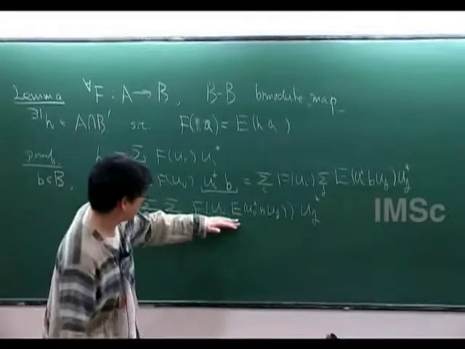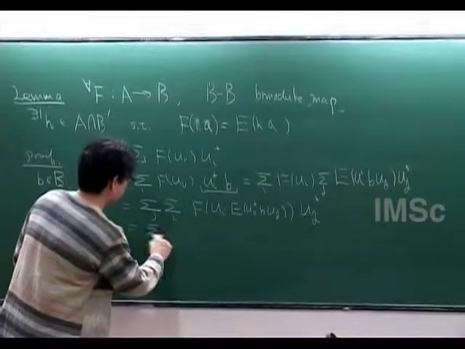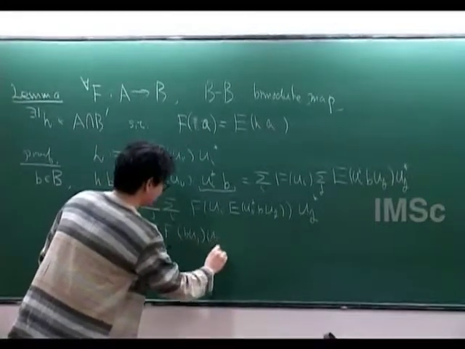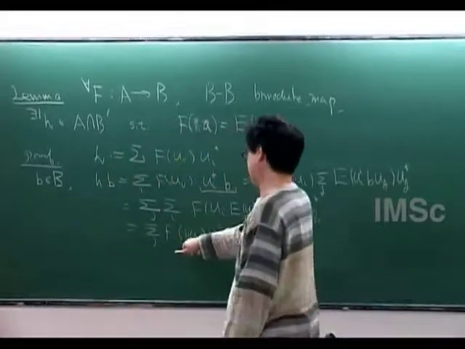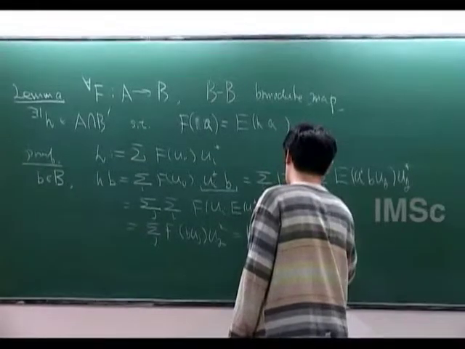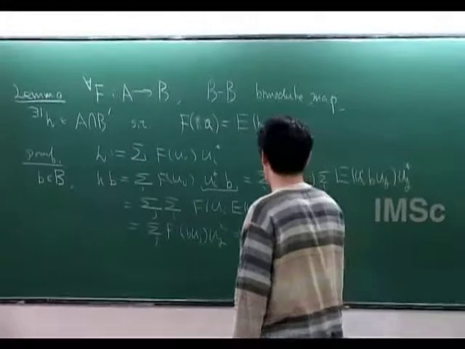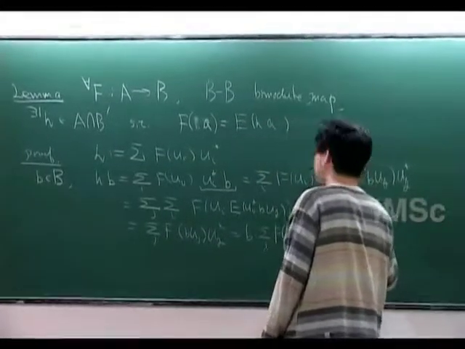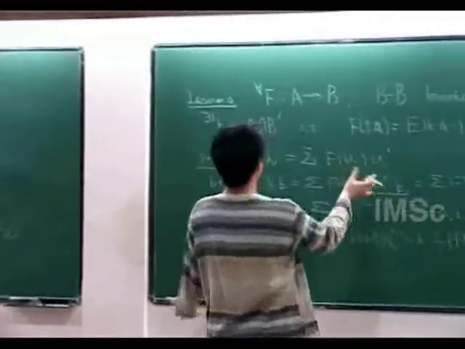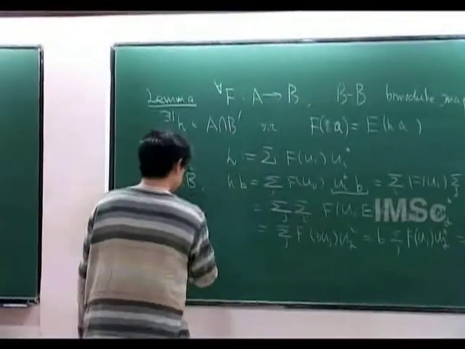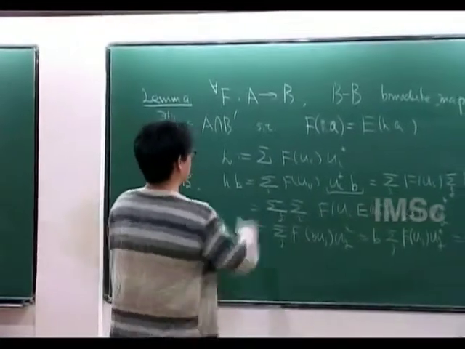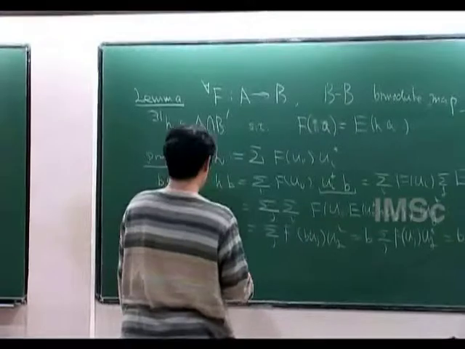Then using the basis property of UI, I get B, J, star. Since F is a left B module map, so you get star. So certainly, you see that H is in the relative commutant. And in a similar computation, now we have to check this, but it's easy. This is the definition of H.